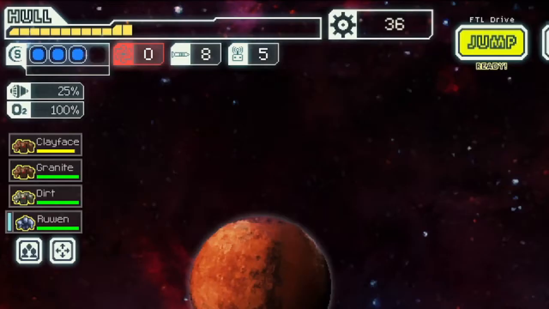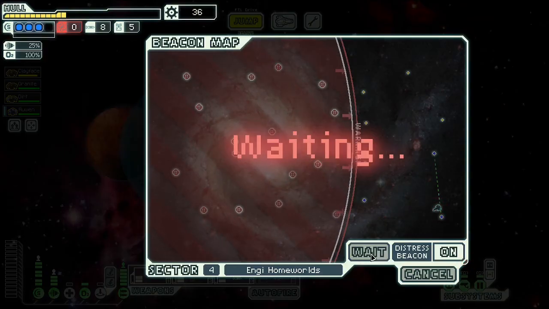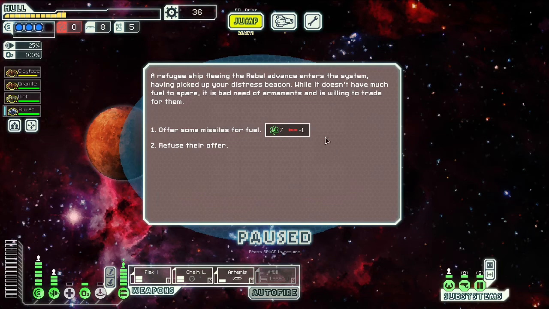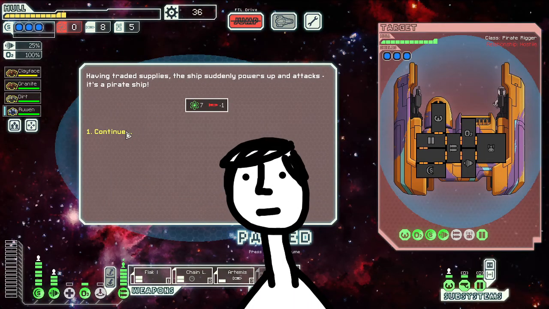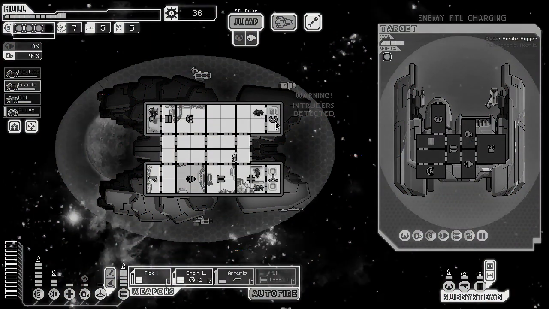Ah no, no fuel again? But we're so close to the exit. We wait, but no one comes. We wait again, and our patience rewards us. Okay, I'm lying, I wasn't patient. Blink and you might miss it.